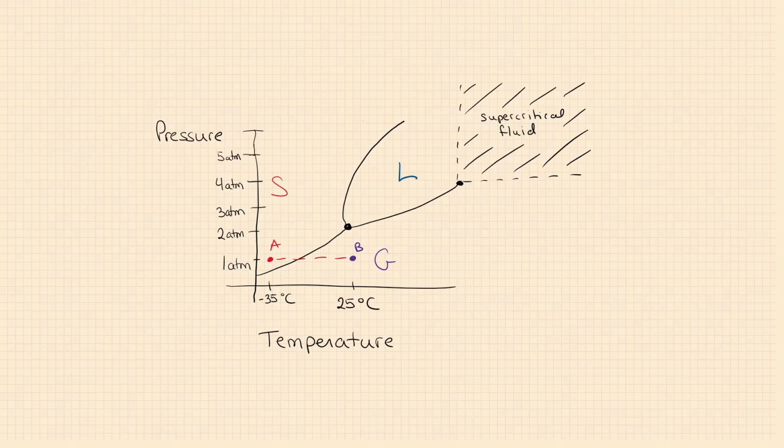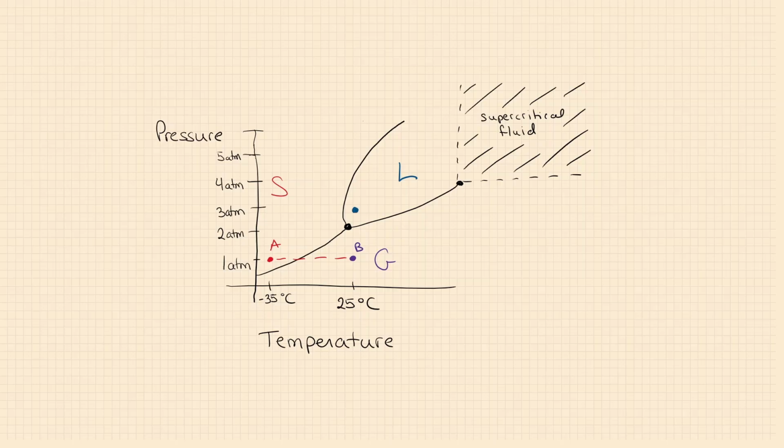And we'll notice that this phase transition, sublimation, is happening below the triple point. And this is how dry ice works, right? Dry ice, which is solid carbon dioxide, is at 1 atmosphere of pressure, and as it heats up to room temperature, it starts to sublime, which is why we can use it for spooky theatrical fog effects.